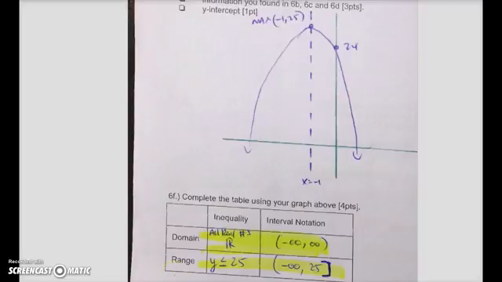The range is from the bottom to the top, so the first thing you'll touch going from the bottom going up, imagine if I was able to drag a line here, the first thing you'll touch is these arrows, which means they're coming from negative numbers or negative infinity, and there you're going to stop at 25 on the y-axis. So you're including that because it's a closed circle, so that'll be a bracket.